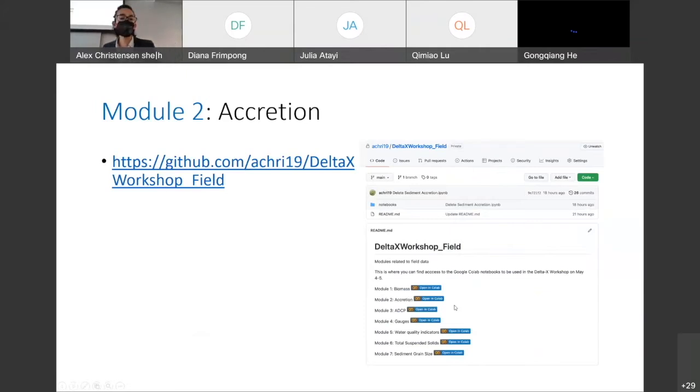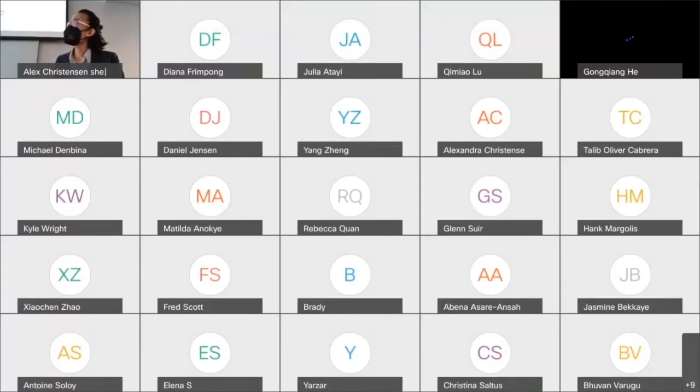Okay, so we are going to move on to the second module. If you go back to that GitHub page, you will find Module 2, Accretion.